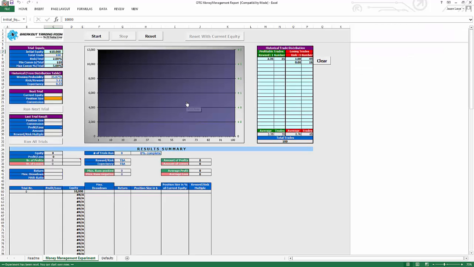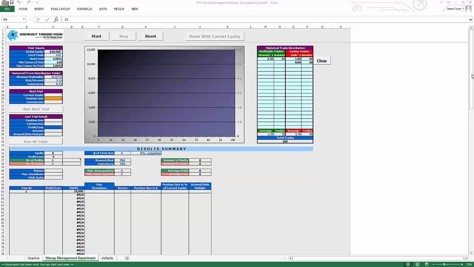All right. So you come over here to this spreadsheet. What you're looking at over here is the historical trade distribution. So right now, what I'm saying is, out of those 100 trades, 35% of them are going to average a 2.35 win to loss ratio, meaning that for every dollar I lose, I'm going to win 2.35 times that. And 49% of my trades are going to be losers, and 16% of my trades are going to be break even, or just right at the break-even mark. So only 35% winners here, right?